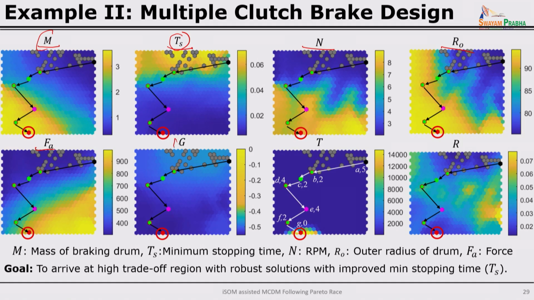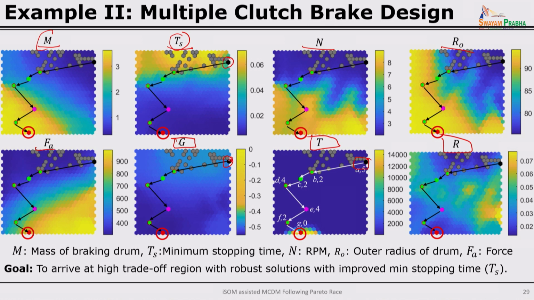So these are the 3 quality indicators: closeness to constraint, trade-off and robustness. Let us assume that the designer starts from this particular black color point over here. If I look at the same black color point in G, again, it is close to constraint. It has a very poor trade-off value. And also robustness is not that good. So over time they wanted to move out of this particular place.